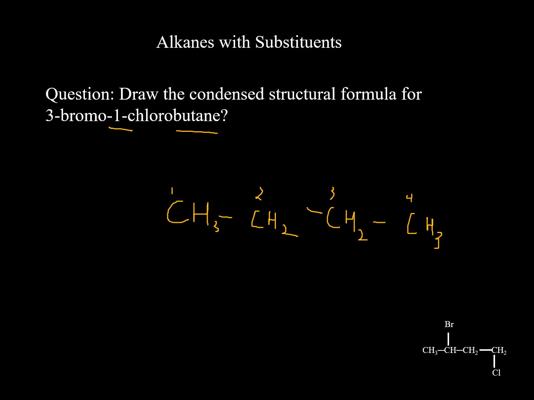On the first carbon, there's a chlorine, Cl. And because we've added a bond, we have to remove this 3. It now becomes 2, so that carbon has 4 bonds. So 1-chloro, and then 3-bromo, 1, 2, 3. Here, we should have a Br. Because we've added a bond, we have to remove this 2 and keep it a single one so that the carbon has 4 bonds. So this would be 3-bromo-1-chlorobutane. And that matches here on the bottom.